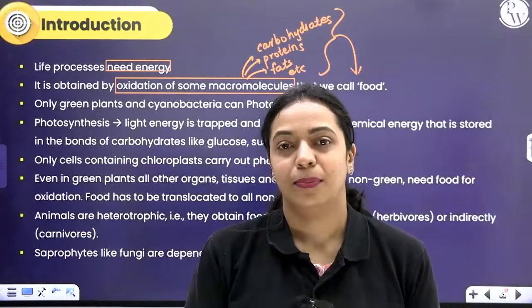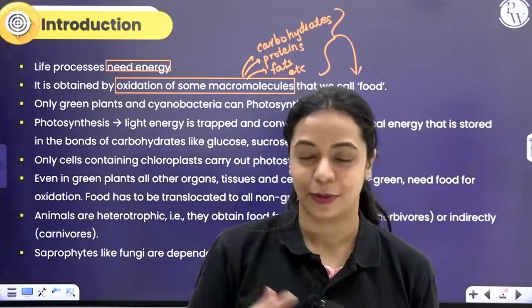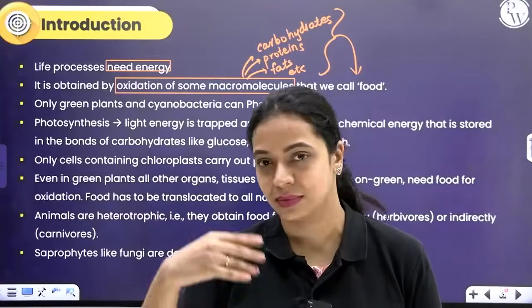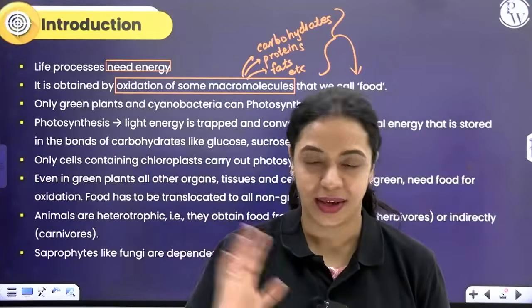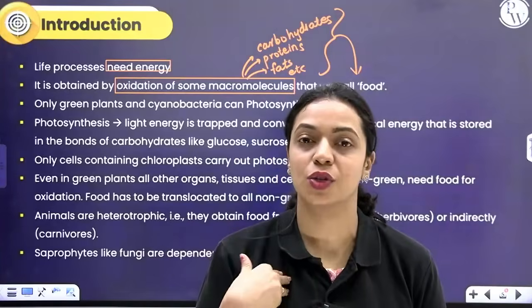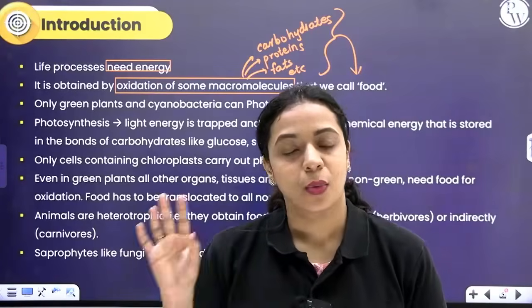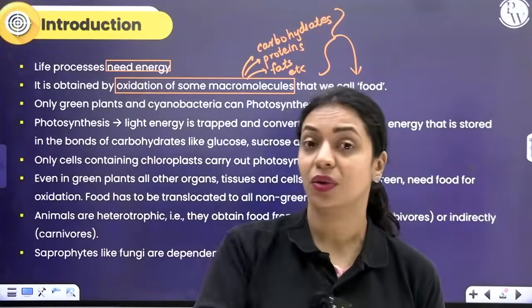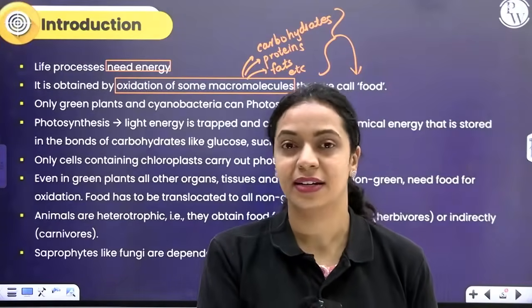We eat plants that are alive. We kill plants and eat plants, or directly if you are vegetarian, or if you eat meat, then the animal that you're eating would have consumed some plants, right? So directly or indirectly, we are dependent. Consumers are dependent on autotrophs for our nutrition. Whereas bacteria, fungi, saprophytes, they also depend on other organisms, but they won't be alive. They are dependent on dead and decaying matter.